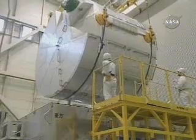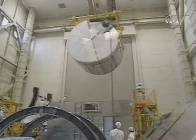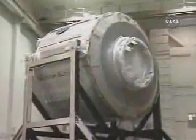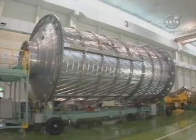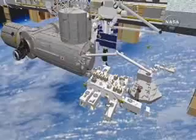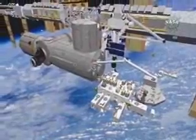The ISS laboratory inventory expands again on the next shuttle flight when a pressurized logistics module for the Japan Aerospace Exploration Agency's science facility is delivered. Two later shuttle missions deliver a 36-foot-long pressurized laboratory module and dock it to the port side of Node 2, reposition the logistics module, install two robotic arms, and plug in two platforms for experiments to be continuously exposed to the low-Earth orbit environment.